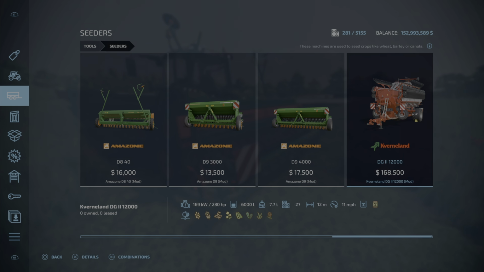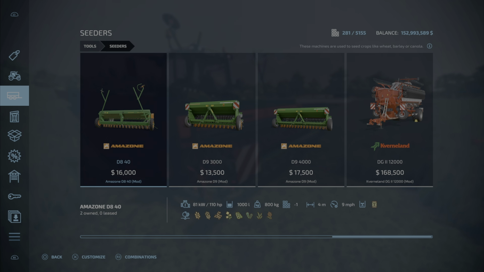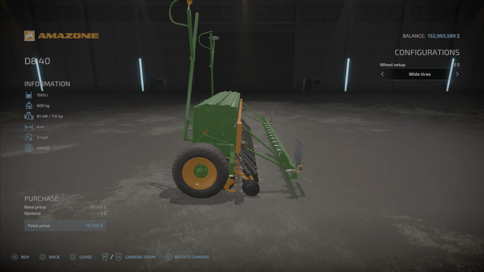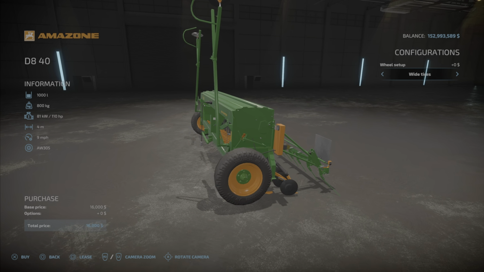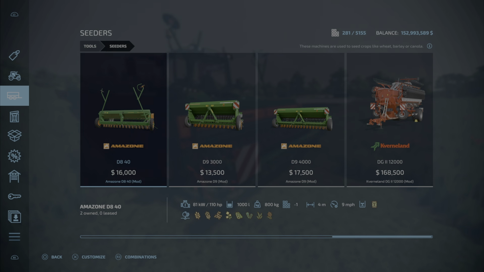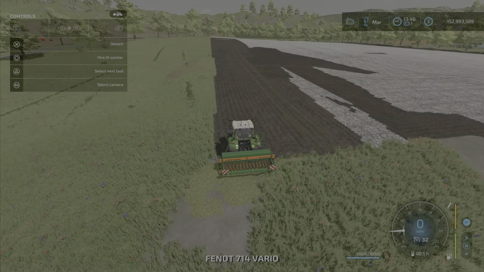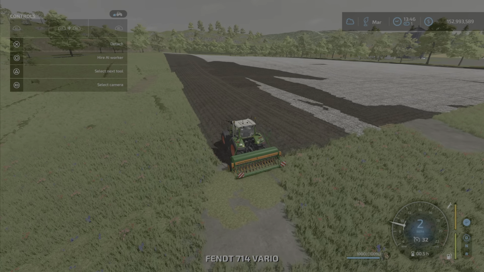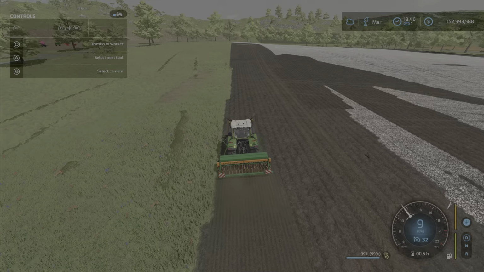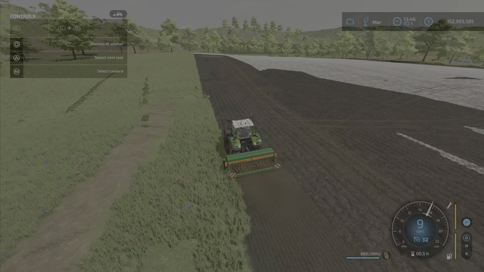And as you can see, the D9s were released yesterday. This is the D8. No, just the wheels. That's the only option. It holds 1,000 liters of seed, and it travels at 9 miles per hour. So we got the little 714 Fent here. I'm going to be planting barley, and there she goes. Seed only, no fertilizer. He will happily trot along there, I am sure.